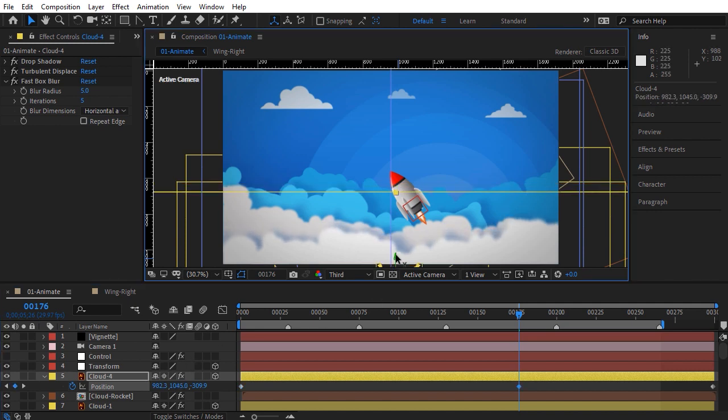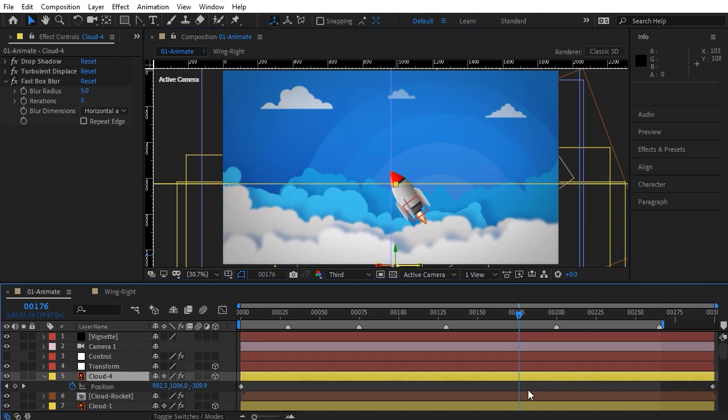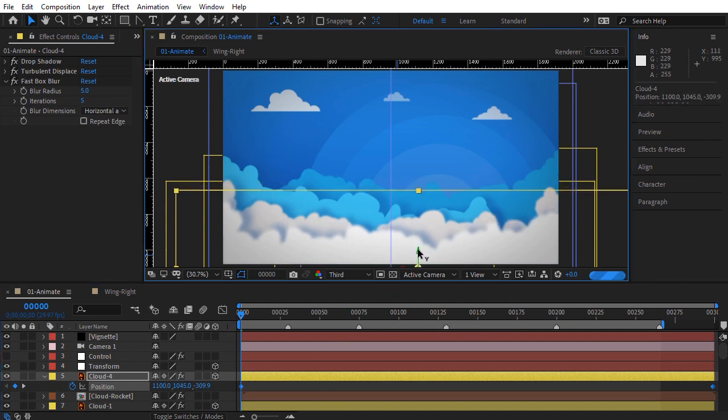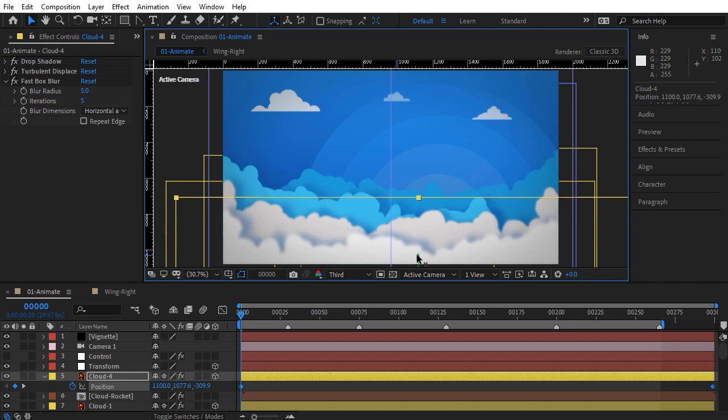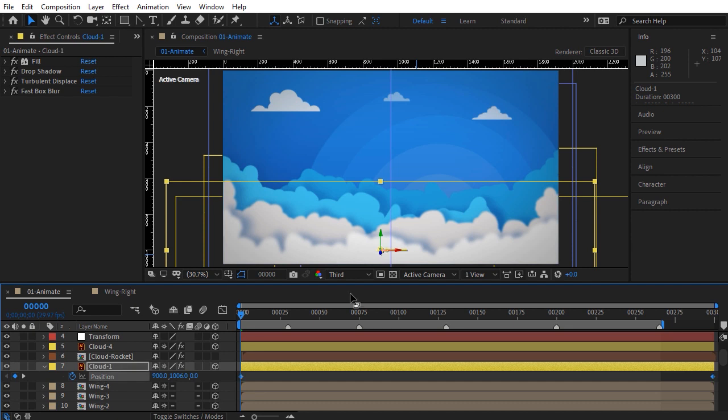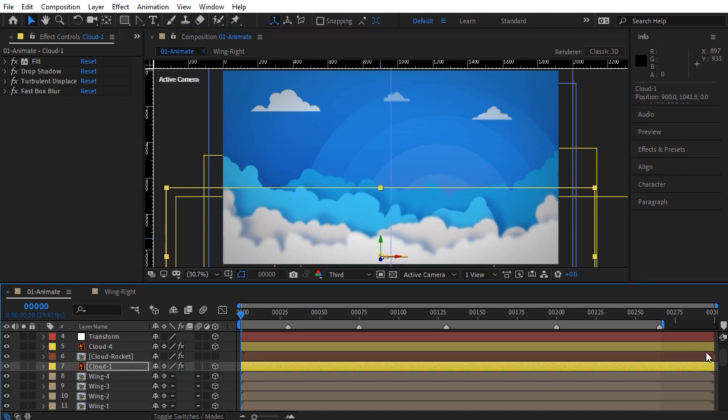I don't want it either, so let's delete it again. So let's select keyframes and move the timeline indicator to a frame that has a keyframe, for example frame 0 or frame 300, and then lower the layer. Okay, repeat the same process for Cloud 1 and even for Cloud 2 and Cloud 3.